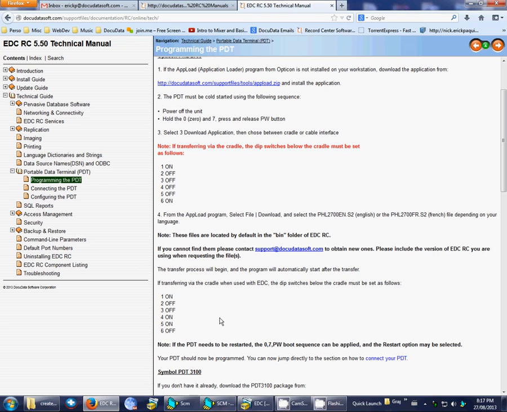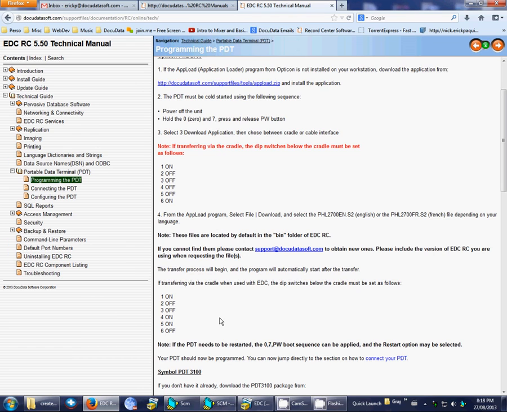So that's another thing to check right away. Make sure the connection is done properly from the cradle to the PC. Because sometimes, like I said, people will bypass that black cable that came with the kit and plug the USB adapter straight into the cradle and straight into the PC. And that will never work either.